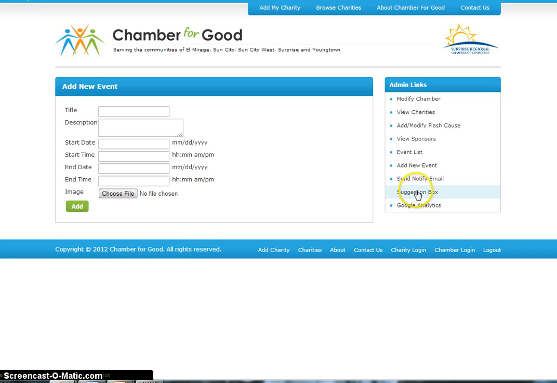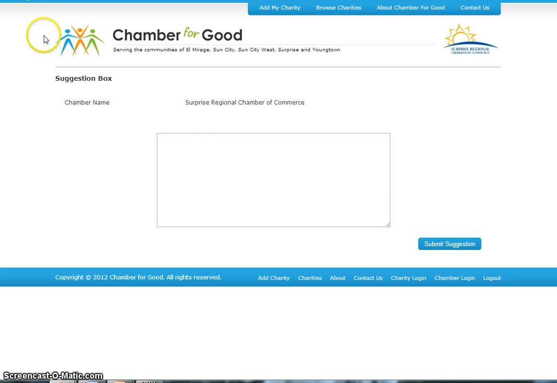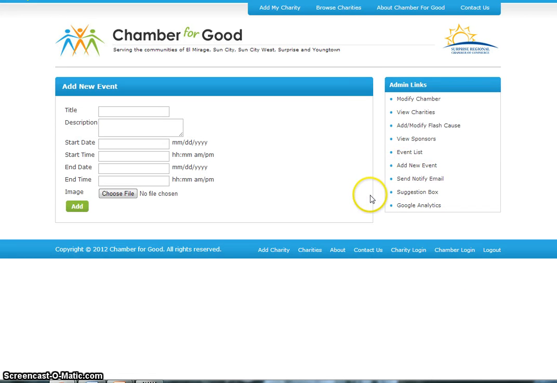Suggestion box. It's a little bit old school, but we're very interested in making this even better and more successful, and we recognize that some of the best ideas will come from you as the users, as you're out there. If you find elements where you think, it'd be really great if we could do this, or one thing that our charities are really asking is this function. We've already received quite a few great suggestions, and some of those will actually be implemented in our next updates. But please never hesitate to shoot them here. You don't have to send an email. You can give us a call as well.